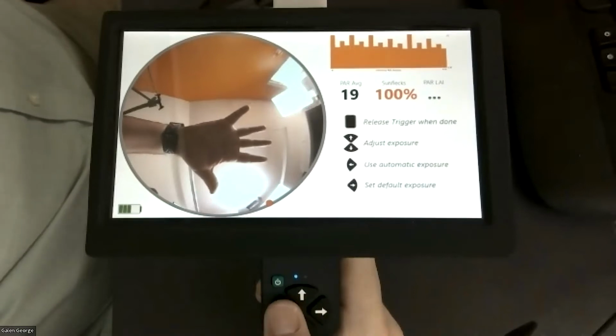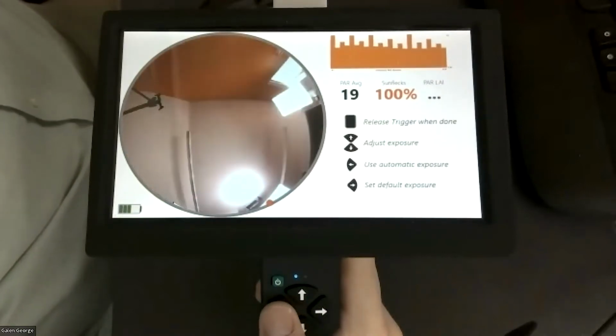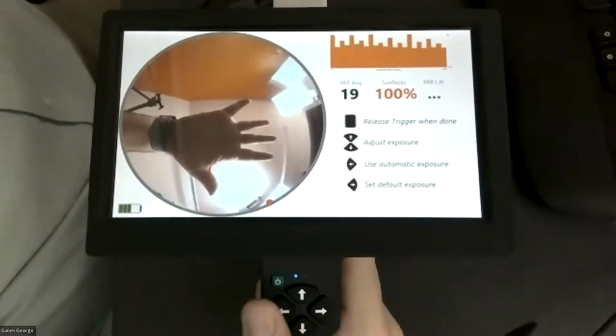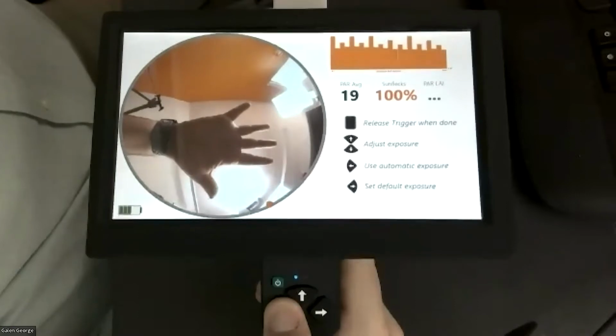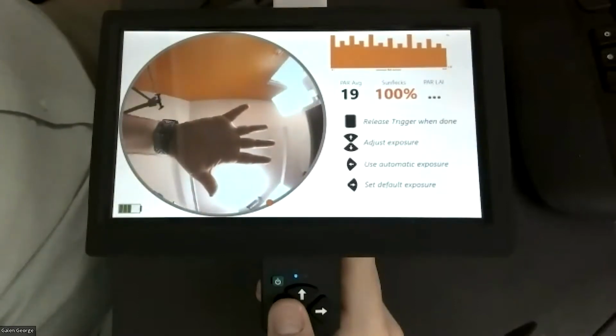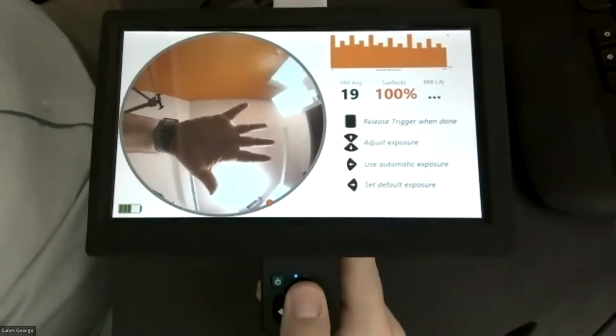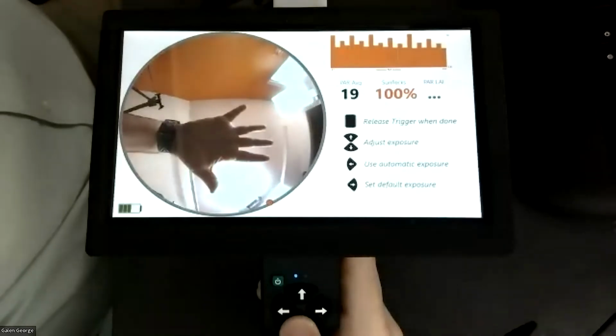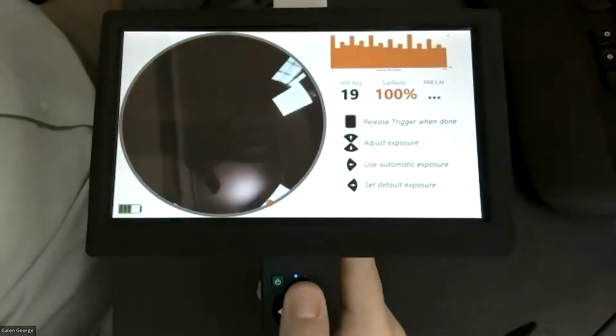One feature that you should definitely know about is while I keep my hand over here, while you're holding the trigger down, the left arrow, if you press that, will auto expose. It'll change the exposure automatically. The up arrow will open the exposure. The down arrow decreases exposure.